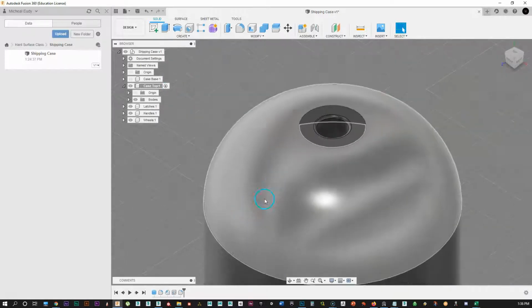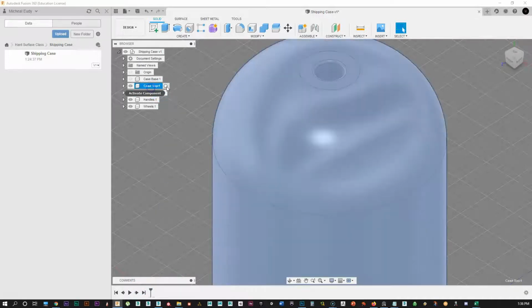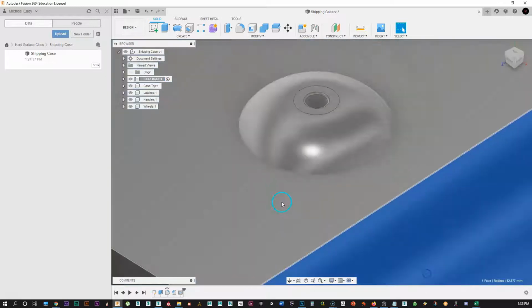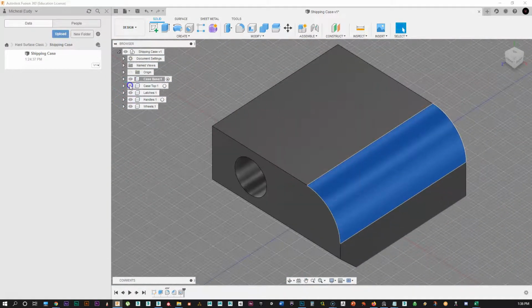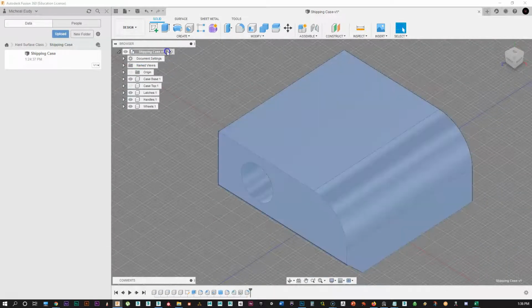Okay, now you'll see all of this is on its timeline. So if I close that and I go to latches and click the timeline, you'll see it doesn't show. And there's the timeline for this one, and then there's the timeline for that one. Okay, I can hide them. Now, if I go up here to my top and I click this one, it shows all timelines. So this one's the base that shows everything that's happened, but these are individual.